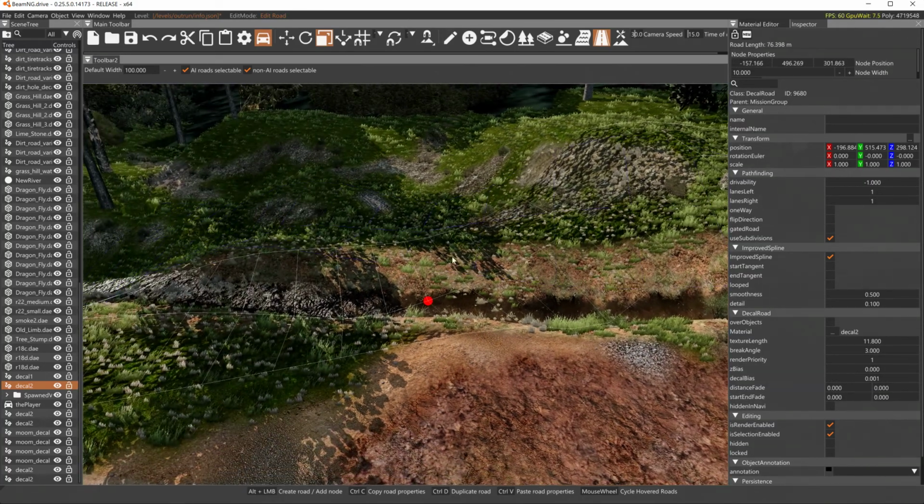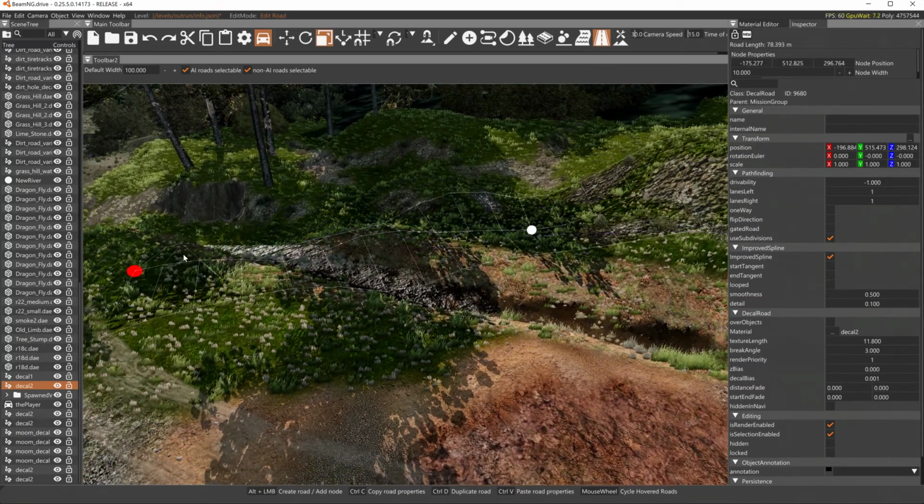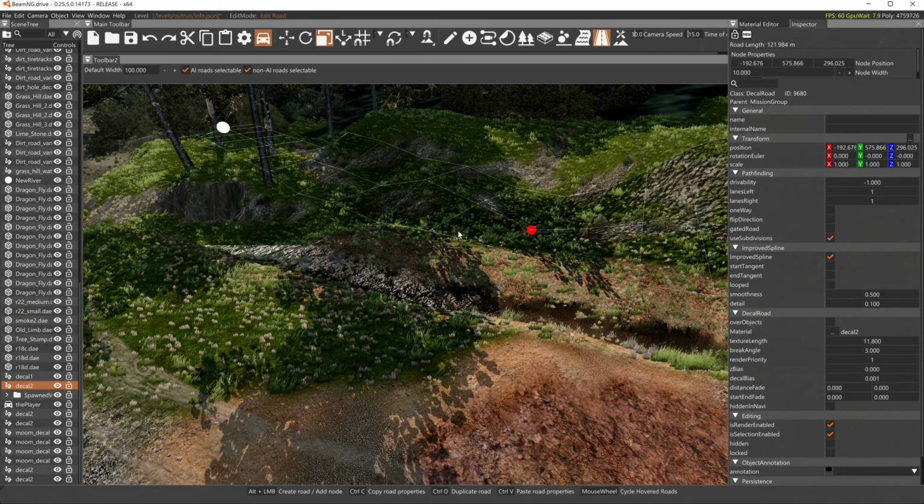But yeah, we'll put this on the heel instead of on that. Heel back here.